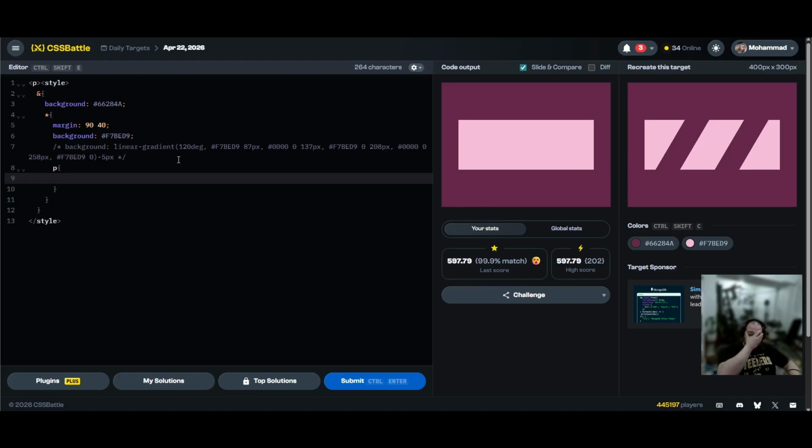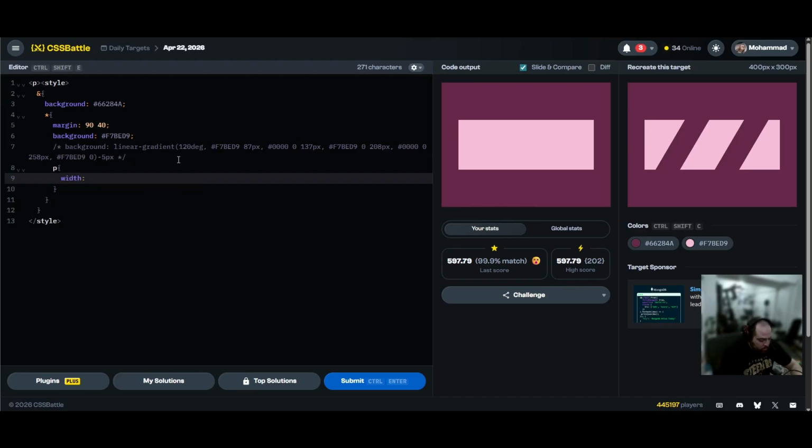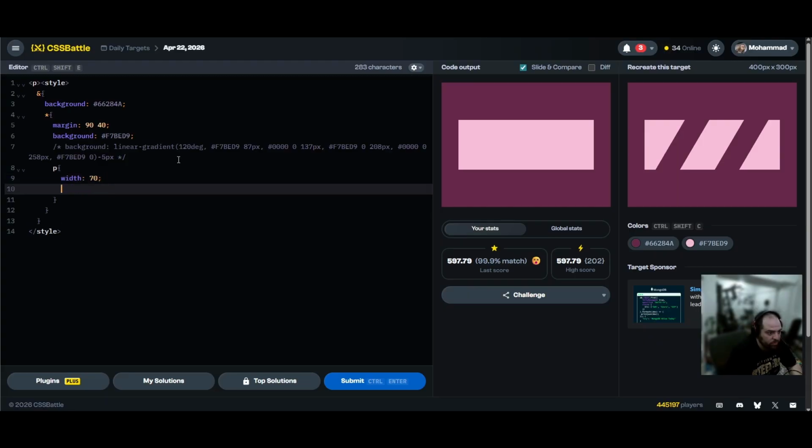Let's say 50 and then 70, and then, okay, so let's go width 70. Border solid 50px, this color.